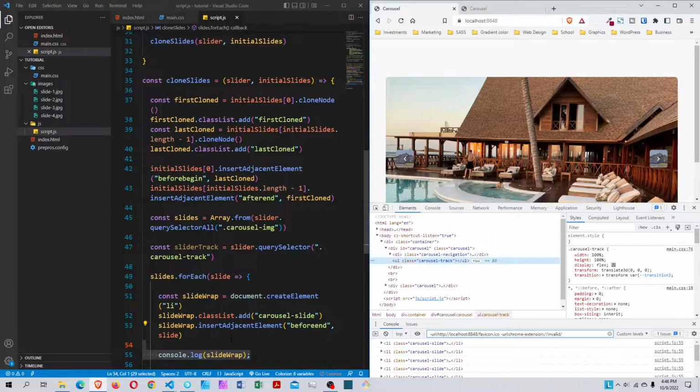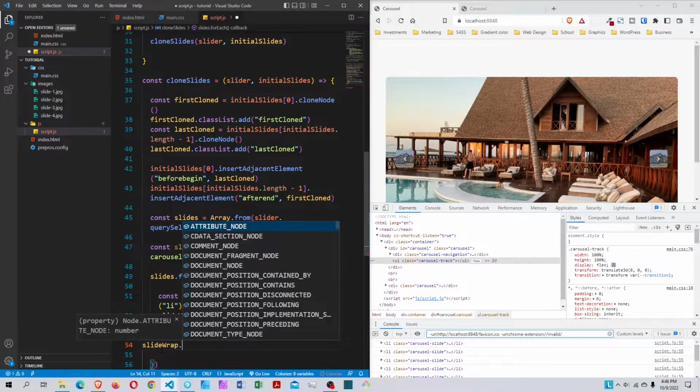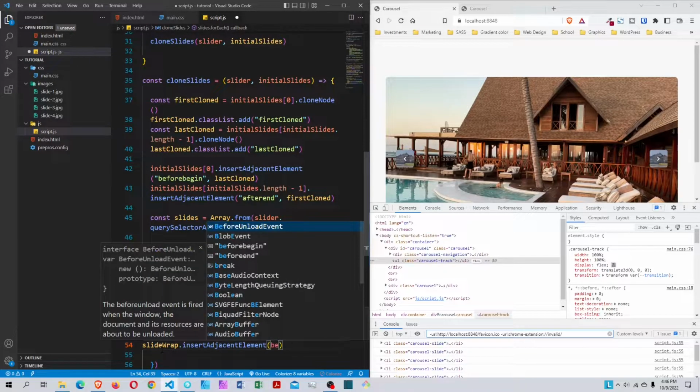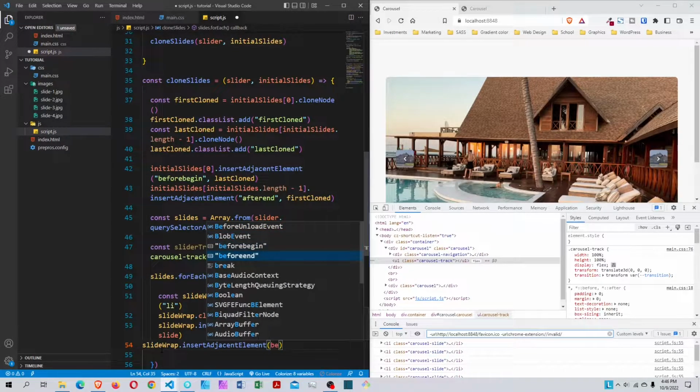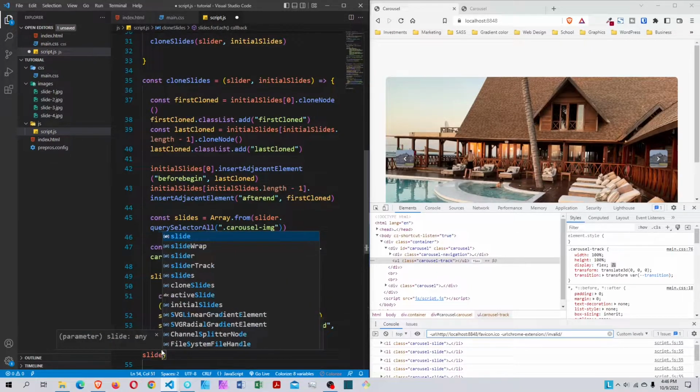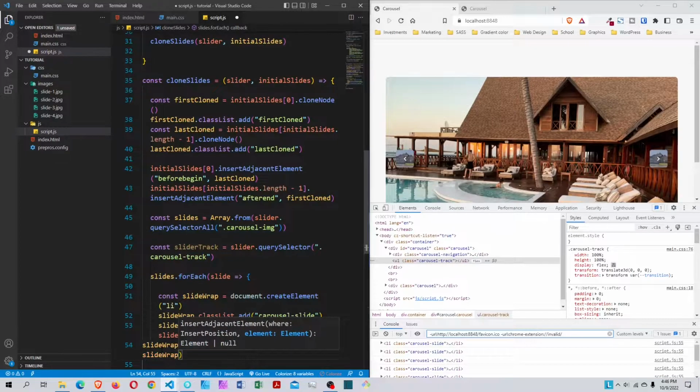So it will be slider slide wrap, again insertAdjacentElement before end, and then slide wrap, which should be li.